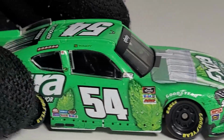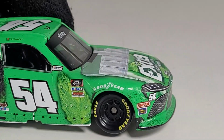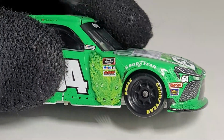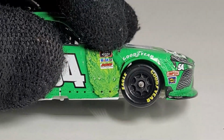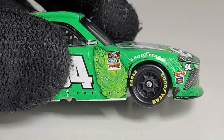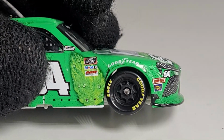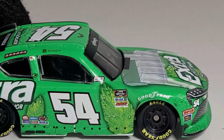But yeah, I really do like this paint scheme, guys, with all the quirks that I'm pointing out about this. Oh, okay, that's something I noticed right there. You see right there? I don't know if it's like this on the actual car, but where the decal's cut off on the wheel well, that looks very odd. It kind of looks like they didn't cover that whole wheel well, so that's a slight problem I have with this car. You can see the quality issue right there, but it's very, very slight.